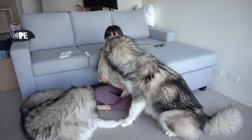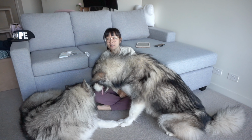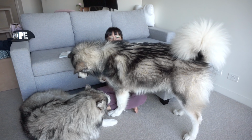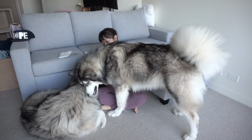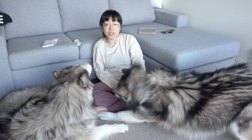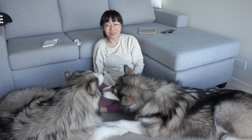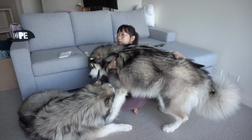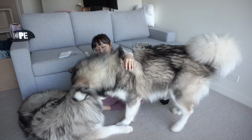What I fed her after the procedure: for the first 3 days, I fed her chicken rice, meaning I boiled rice with chicken meat. I guess it's really easy to digest, because she didn't really poop for the first 3 days. Now it's been a week, so I slowly got her back onto dry food, and everything looks good.